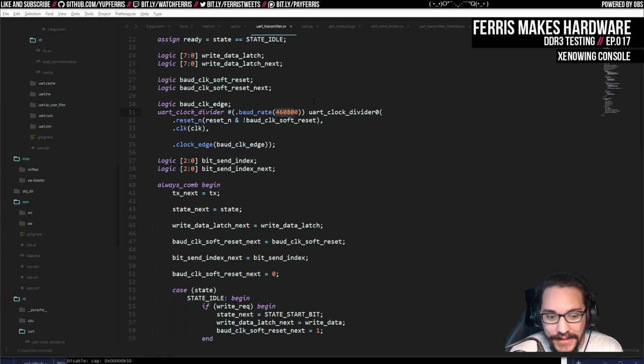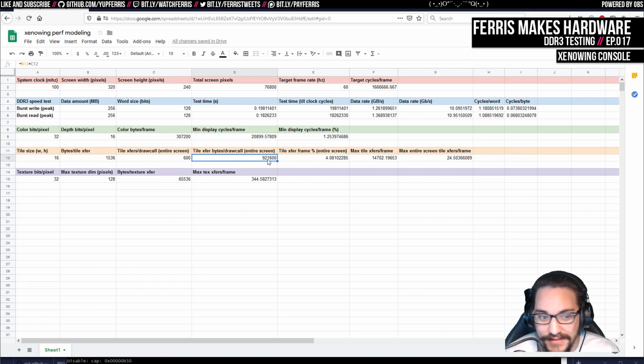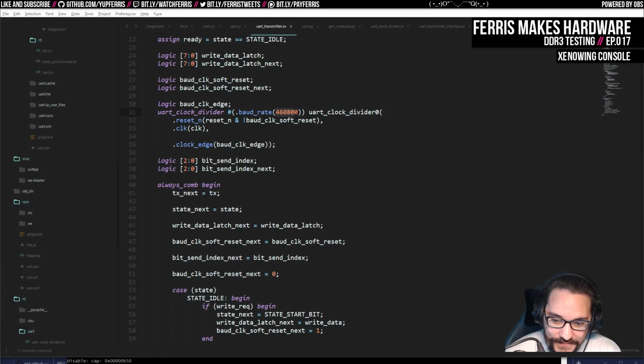But it's pretty slow considering what I'm hoping to achieve with this rasterizer. Because again, from the spreadsheet, tile transfer bytes for one draw call for the entire screen is almost a meg. So this would take like 10 seconds just to transfer that data for the whole screen. That sucks. But I think we'll be okay for testing.